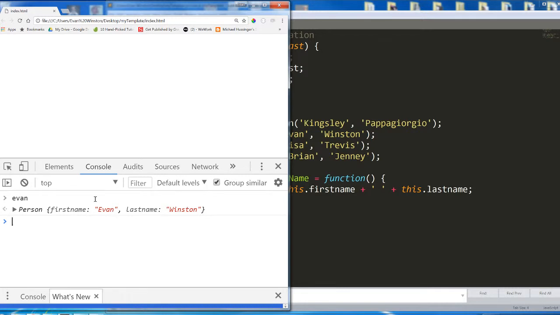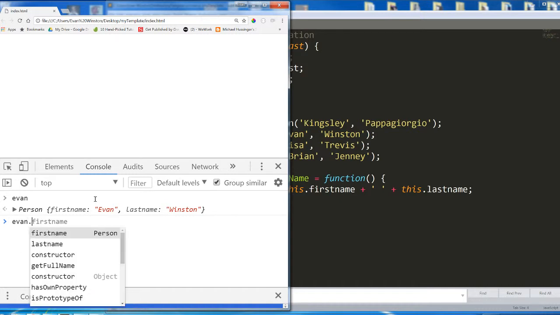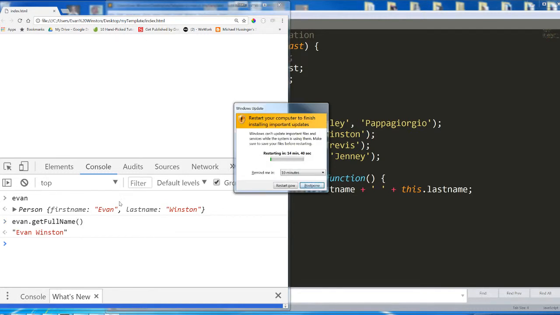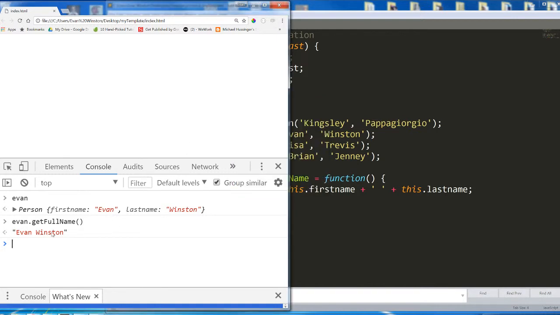There's no getFullName anymore. There's no full name anymore. But can I run evan.getFullName? It still works. Oop. GetFullName still works.